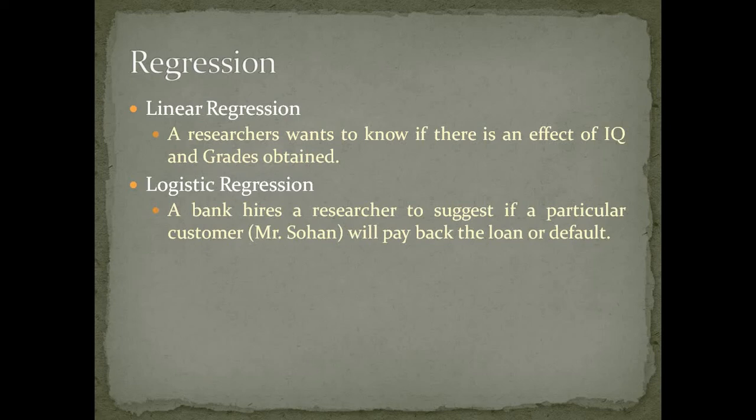A bank hires a researcher to suggest if a particular customer, let's say Mr. Sohan, will pay back the loan or default. So what does the bank want to know? Whether Mr. Sohan will default or will pay back the loan? They just want to know this, which means that there are categories: default or will pay back.